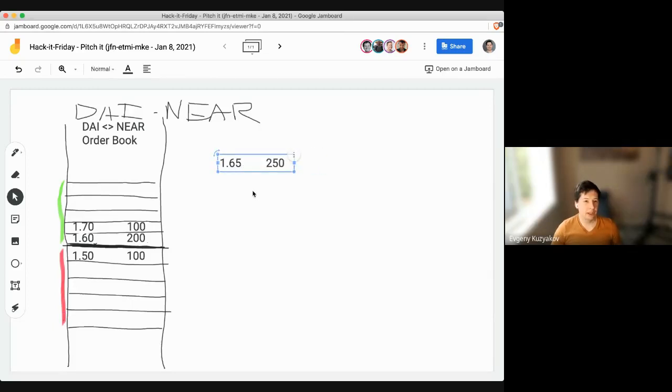I want to buy NEAR at 165, 250 NEARs or something like this. And that will essentially match this order at 1.6 completely, and then that's it.